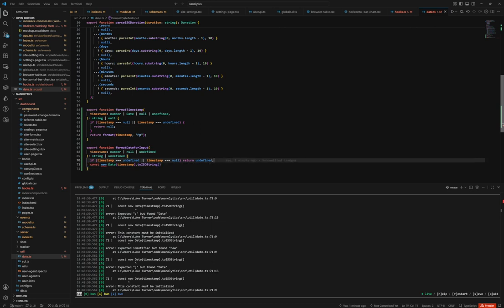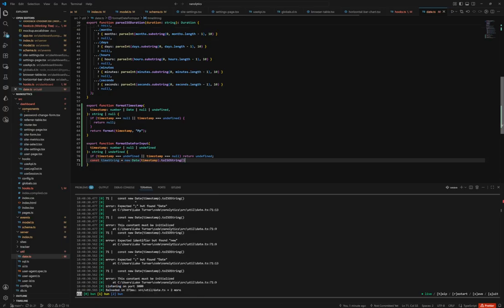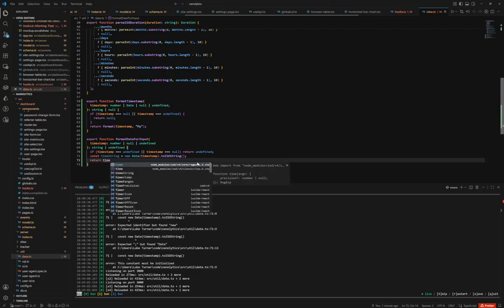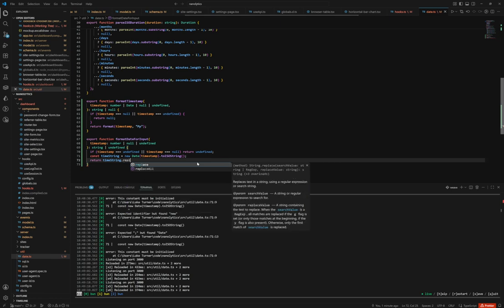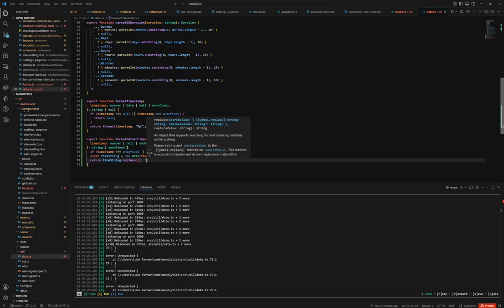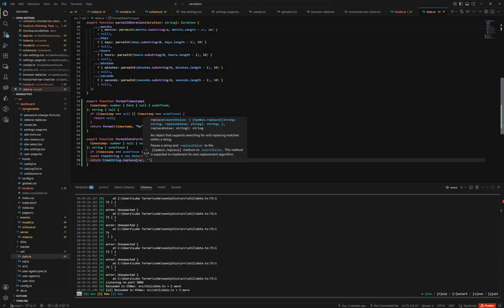Obviously, that's an edge case, but that's why we're not doing the not timestamp thing, if that makes sense. And then here we would do const timeString equals this. Then we want to remove the time zone element from the string. So probably we would return timeString.replace, and we will replace with an empty string.